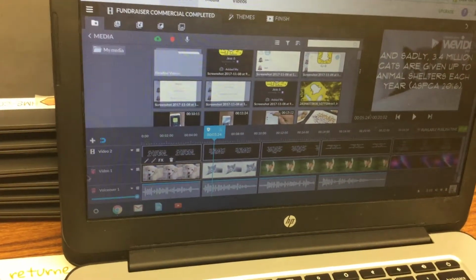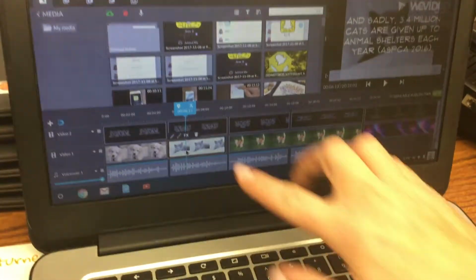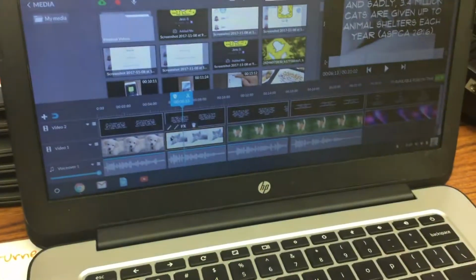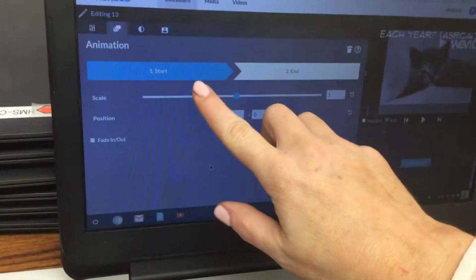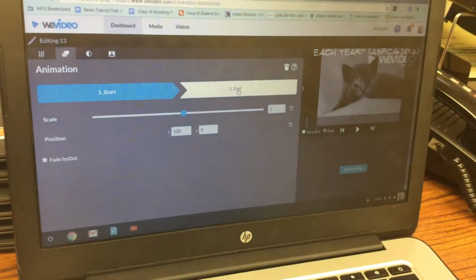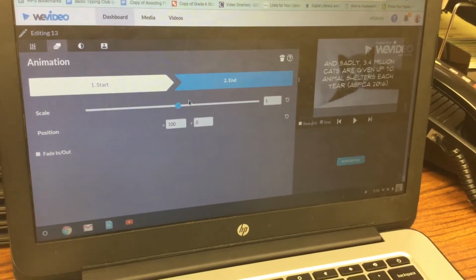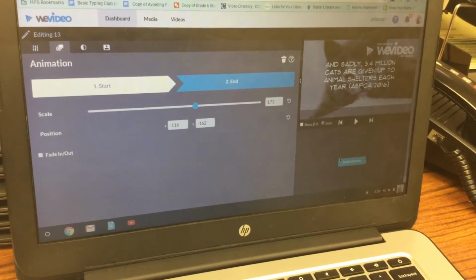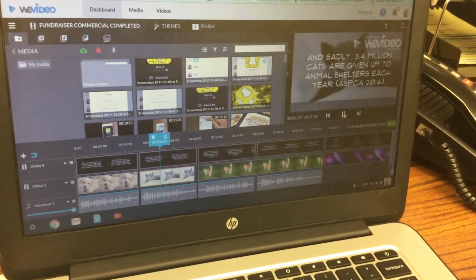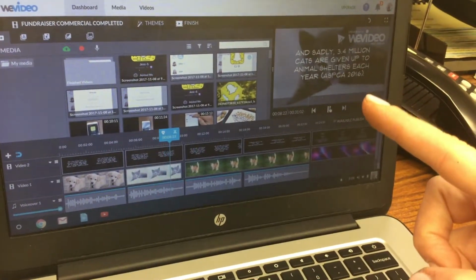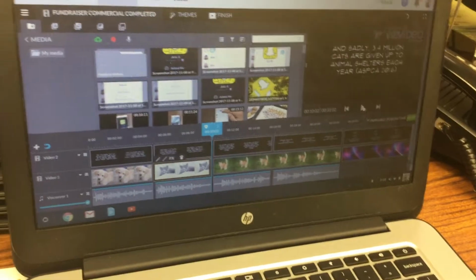So basically what you want to do is do the same thing with all of your other pictures. So just to review, you click on the picture, you click on the pencil, and then you click on the 3 boxes there. You've got your start, you've got your end, and then whatever you do from start to end, you click Done Editing. And so then from that point, it'll either get bigger or move across the screen, whatever it is that you want it to do.